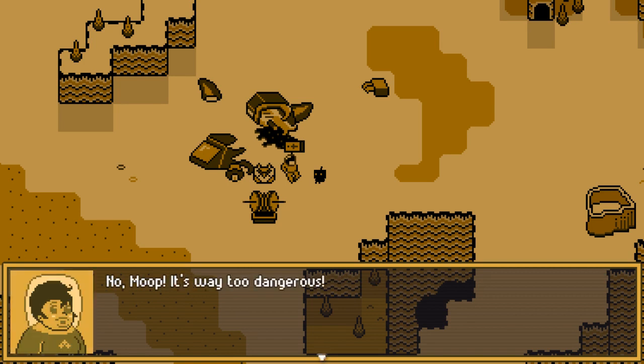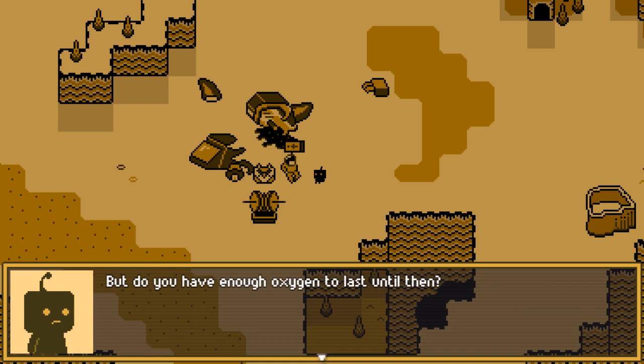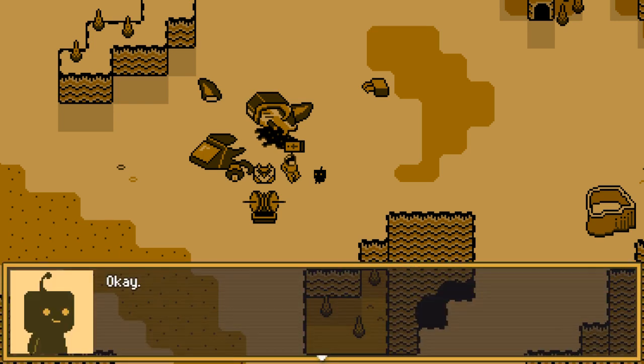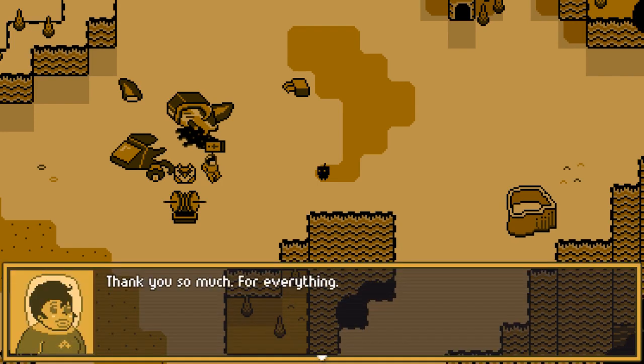No, Moop, it's way too dangerous. Hopefully my leg will be healed tomorrow. Then I'll be able to set the bomb and get away in time. Besides, I still need to make some tweaks to the array. But do you have enough oxygen to last until then? Yes, I still got 10%. You should get some rest now, okay? Okay. Moop, don't you try anything! Moop. Thank you so much for everything.